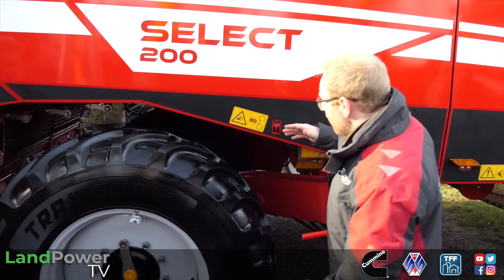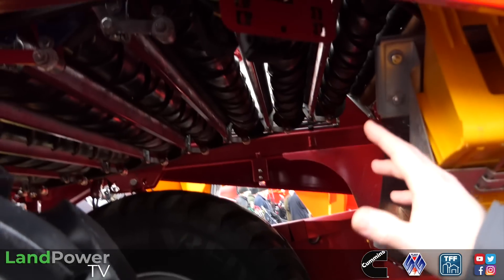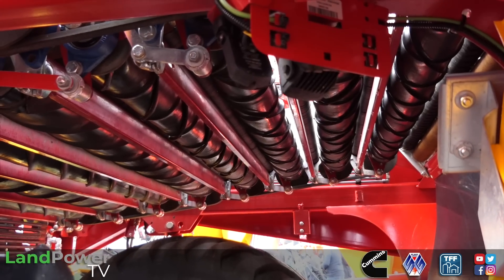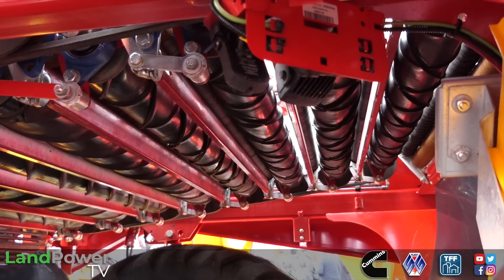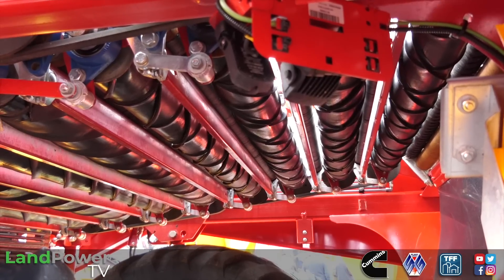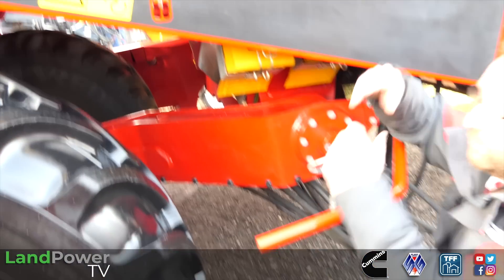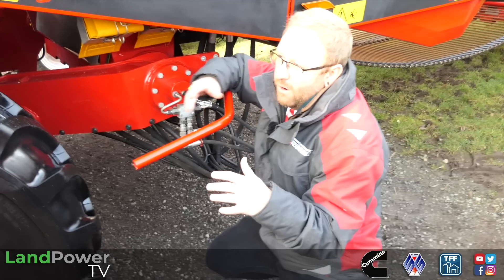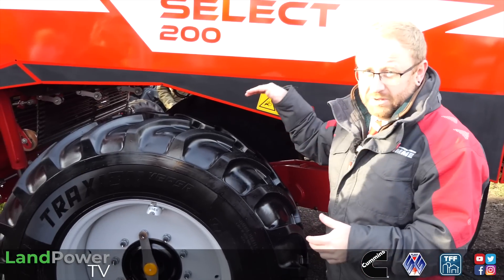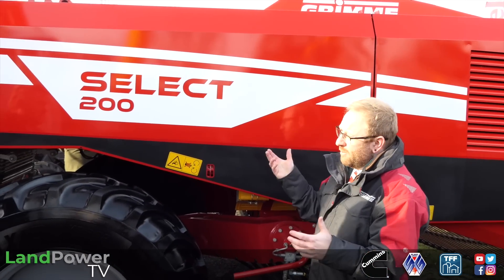Another thing this year, we've redesigned the multisep. One of the things we had feedback on from the GT170 was that it was a bit of a pain to get the segments out - quite hard to drop them out, it wasn't a two-second job. So we've redesigned the complete multisep. Now if you want to get any of these shafts out, it's a couple of minute job - a couple of bolts out, individually. So if you've had a foreign object and a segment is damaged, we can drop these out in no time at all, whereas before you'd be looking at a few hour job. We've also changed the angle of the multisep to make it a lot steeper, so you can get a lot higher crop flow through this machine.